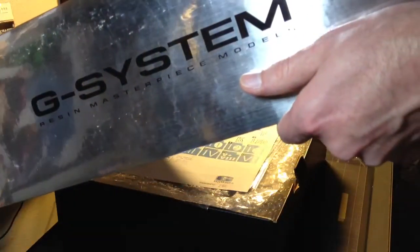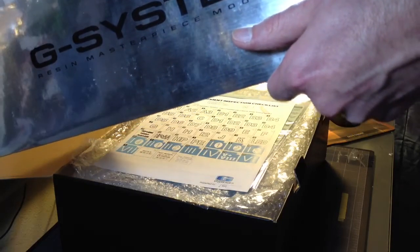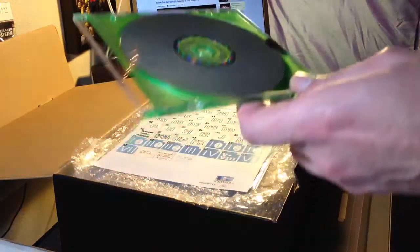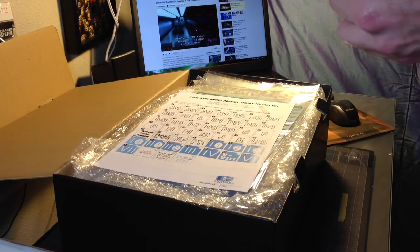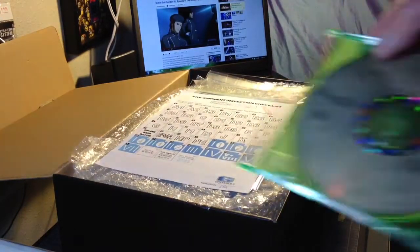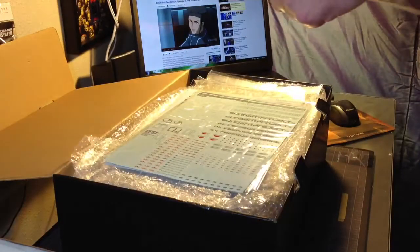I'm not sure. It says on the box, pre-release, first release pre-order souvenir, accompanied inside their little holographic sticker. And I don't know if it's that. I believe so, because it says G-System Photo Collection as a special souvenir for reservation orders. With as much as these are, you kind of would think that they'd give you a little more than a photo souvenir CD of the same pictures that you can just get off the site. Let's see here.